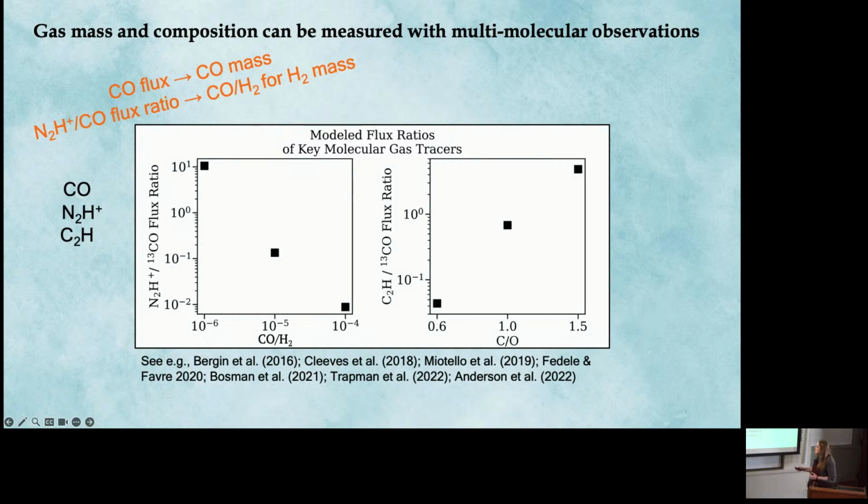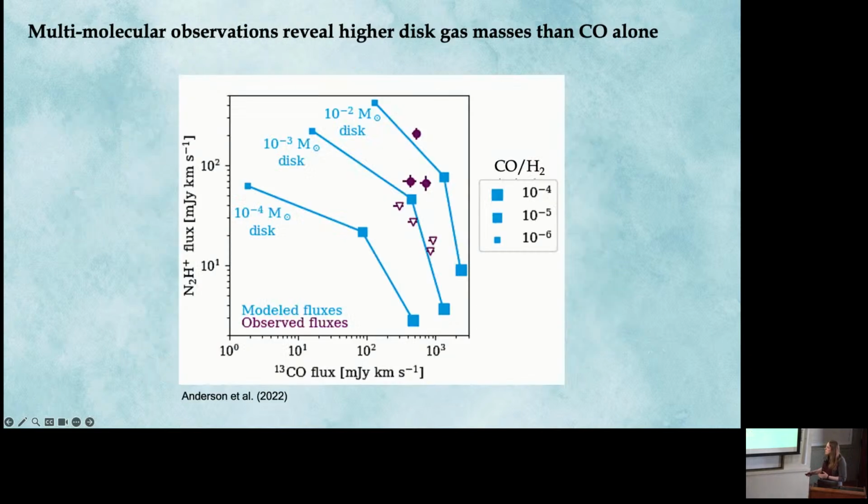And to emphasize the importance of getting constraints on the CO to H2 ratio, there's been a variety of different observations that have suggested that as the disks evolve, the CO over H2 ratio decreases from the initially assumed interstellar ratio of 10 to the minus 4 by up to 2 orders of magnitude. In fact, in this study here, I have 7 disks from a young star-forming region, Lupus. The purple is showing the observed fluxes. The blue in the background is models for different disk masses in the different lines and different levels of CO depletion in the 3 different size squares.